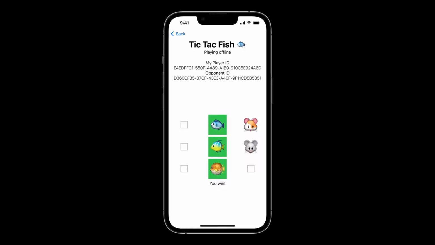Right now, I've only implemented an offline mode, where I can play against a bot opponent. But I'd like to introduce a few multiplayer modes to take my app to the next level. I'm already using actors in this app to manage concurrency and model players involved in the game. Let's see what it takes to migrate those player actors to different processes and how distributed actors can help me do this.